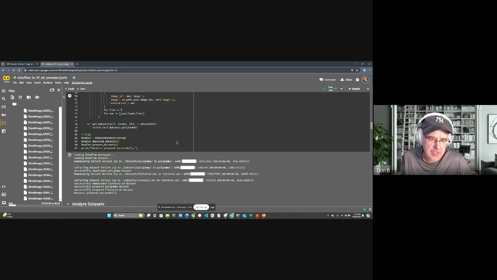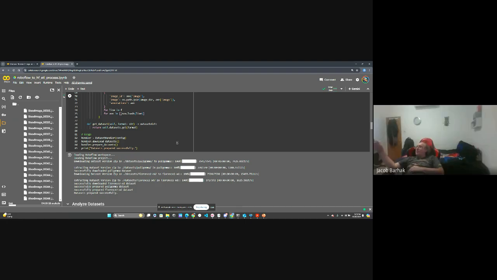Florence 2 and PaliGemma fit into the same space. What's a little different is that what PaliGemma and Florence 2 can do that LLaVA cannot is object detection. So for example, if I have an image and I give it to any one of those, what can it do for me?